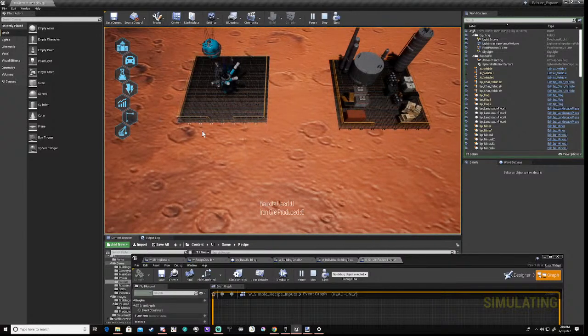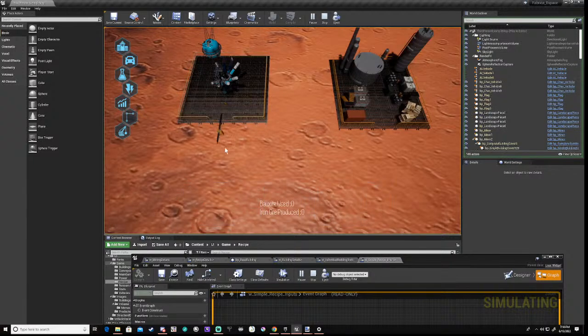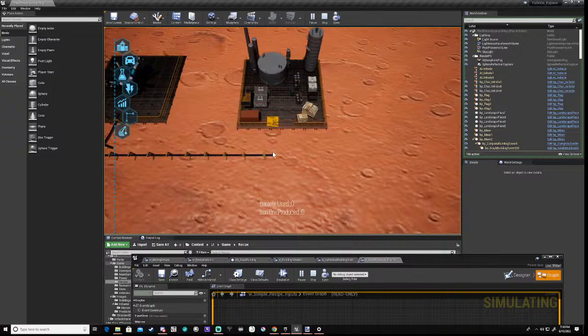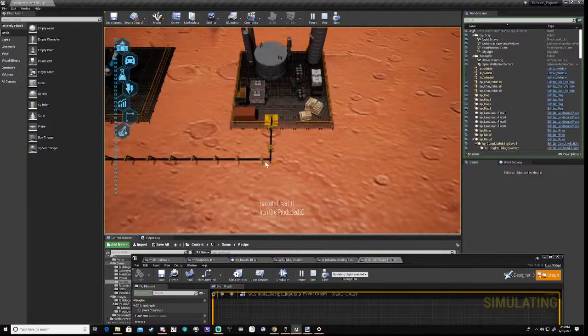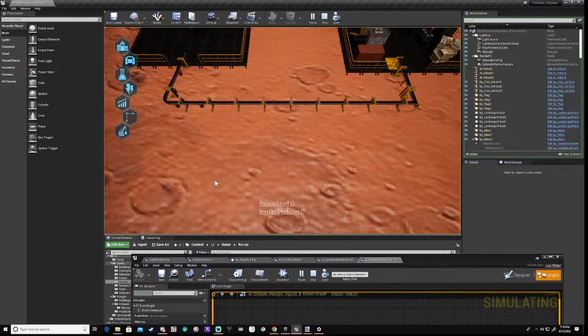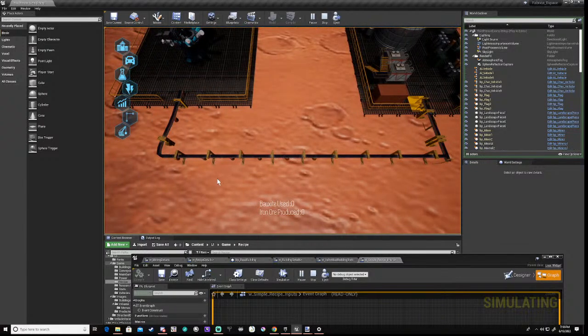Right, so what you can now do is build a conveyor belt between the two. Okay? And once you build the conveyor belt, here come the barrels. The barrels of copper. Along come the barrels of copper.